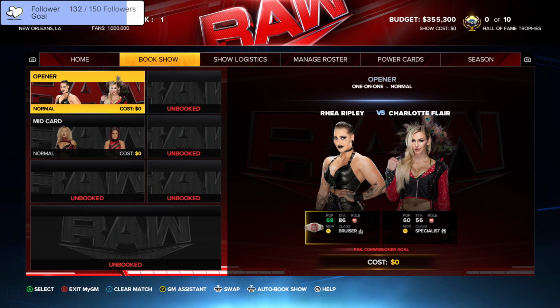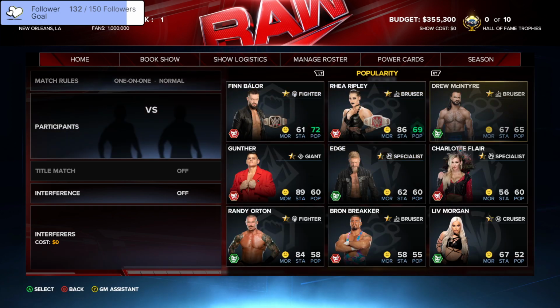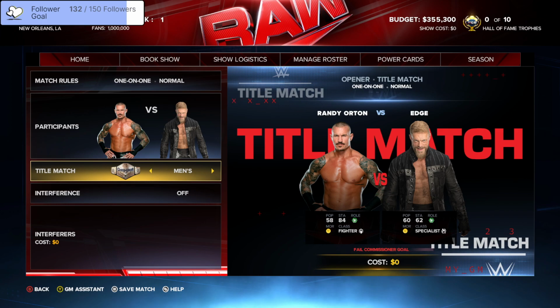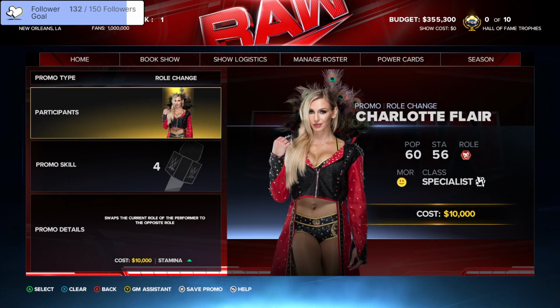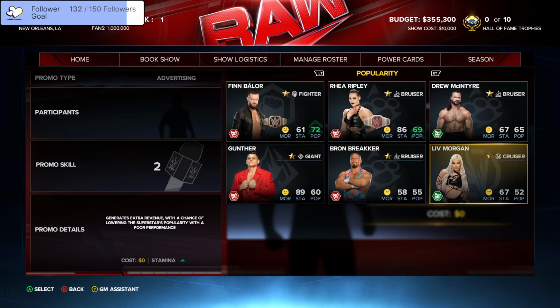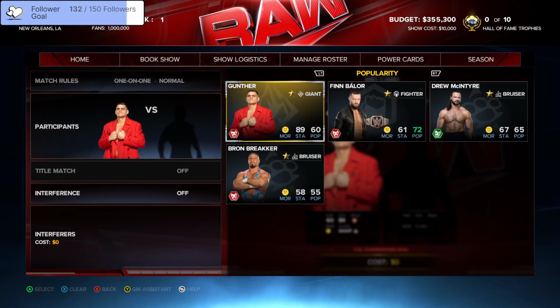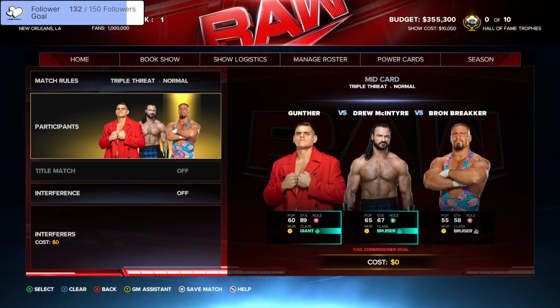These both are Charlotte's, not a face though. Alright, so what we're gonna do is start this out good with Orton versus Edge for the US title. And we'll save that. We'll role change and make Charlotte a face. Advertise with Liv. Okay, stronger third match. That'll be Gunther. I'll make that a triple threat. Yeah, triple threat. Drew and Breaker.